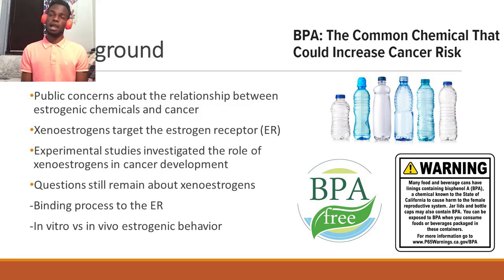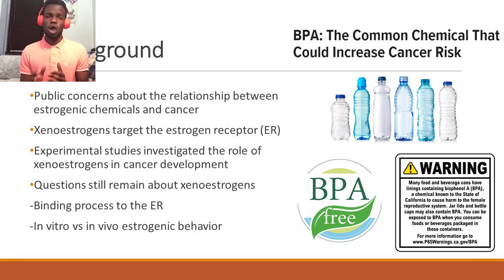Estrogenic chemicals in the environment have generated public concerns over potential carcinogenic effects and other endocrine-dependent outcomes. Xenoestrogens are synthetic compounds that simulate the effect of estrogen and interfere with the process of the estrogen binding to the estrogen receptor. One well-known xenoestrogen is the BPA molecule, which has led to large campaigns geared at lowering its presence in our environment.